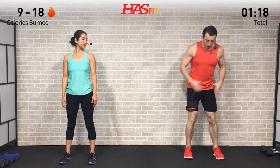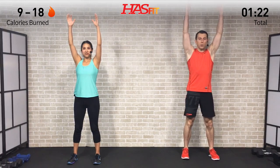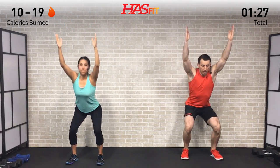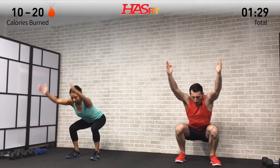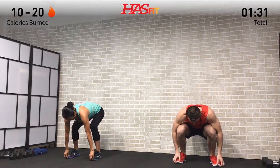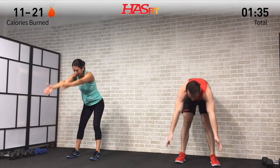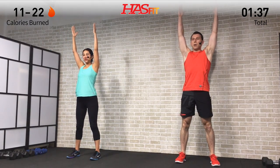Next, we're gonna move into an overhead squat plus a hamstring stretch. So feet are shoulder width apart. Bring those arms straight up, palms facing one another. We're gonna move into an overhead squat. Keep that weight back in your hips, keeping good posture. Your arms are in line with your body. Reach down to your feet or ankles and extend those hips back and stand up.